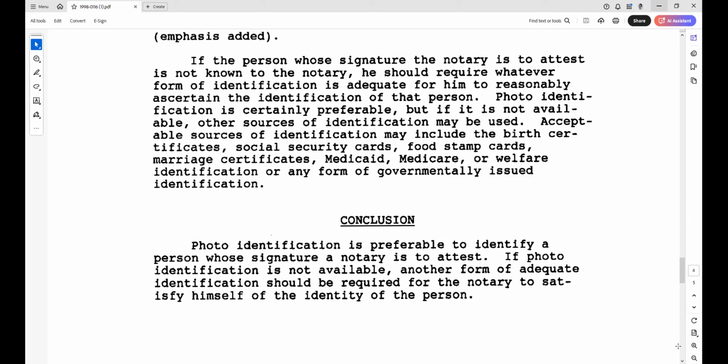Let's see if I can change the slide. I can. So just real quick, this is the last slide that I want to cover with you. The ideal identification card will have an issue and an expiration date. That is very important because, again, if you are using this or something similar or Google, you will know that ID cards issued during a certain span of time have unique security features. And so a card that was issued in 2025 is going to be a little different from one that has an issue date of 2020. And yes, I'm checking all of that at the signing table.